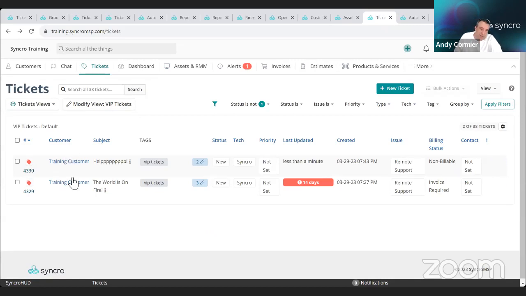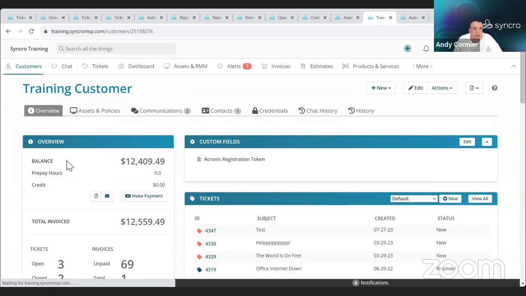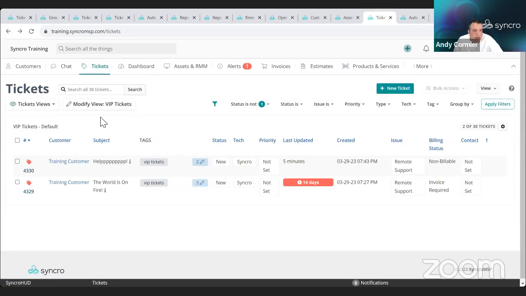And then this one is a behavioral change. Not a big deal, but it's been in the system forever and it never should have been that way. Previously on a lot of the record lists, tickets being an example of that, when you clicked in the customer name, it would actually drill into the ticket record or the invoice record, whatever it was. And we fixed that. So now clicking into this will actually drill into the customer record like it should. So this kind of unifies the way that this works within the platform.